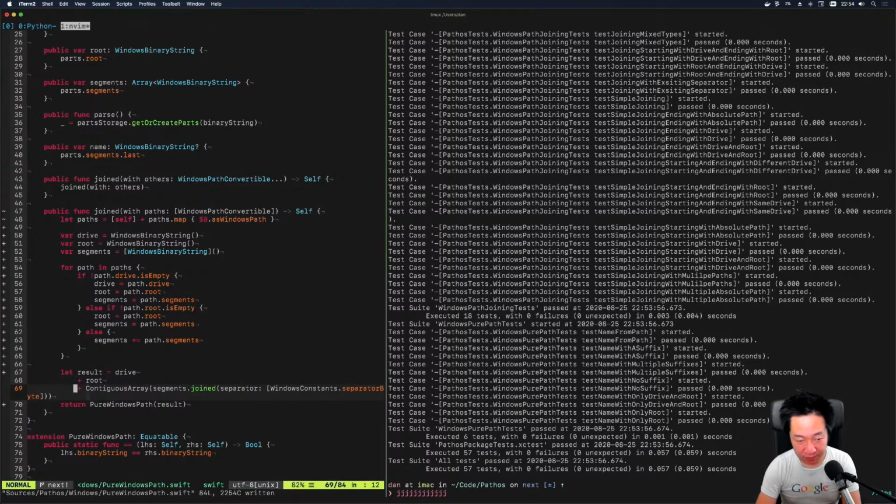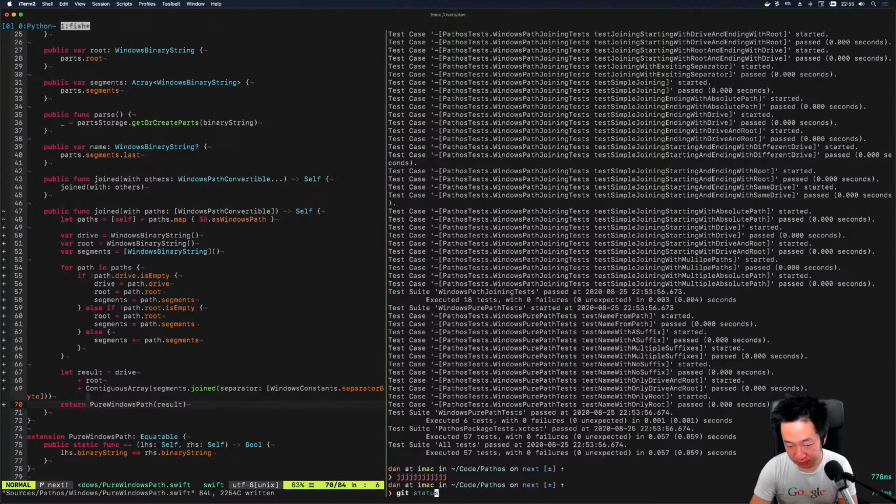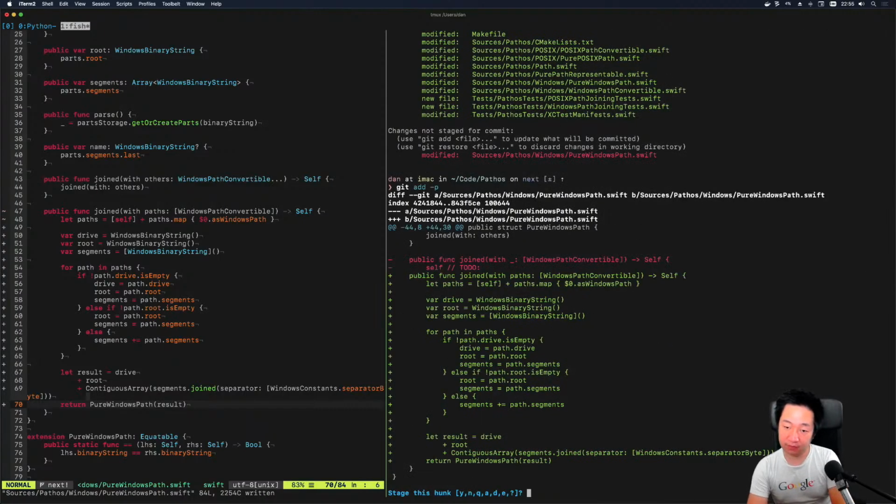Obviously, it's less efficient because we're taking each path apart, and then creating a new buffer, joining them together, and then creating a new instance from there. Whereas in the other one, we just piece. I guess the joining part still applies. Okay, that's less bad than I thought. There we go.